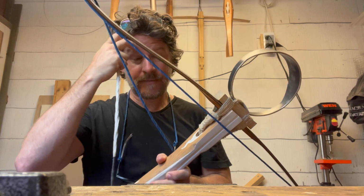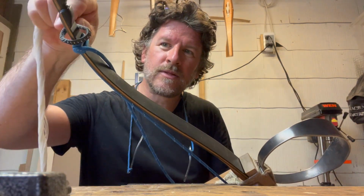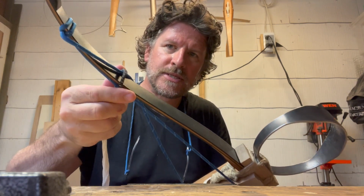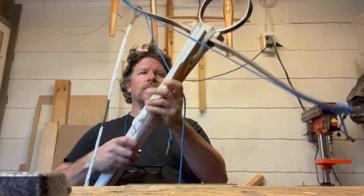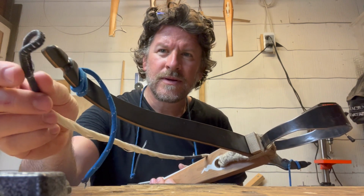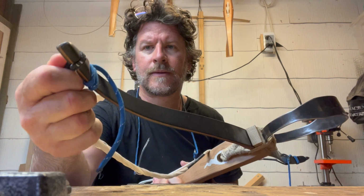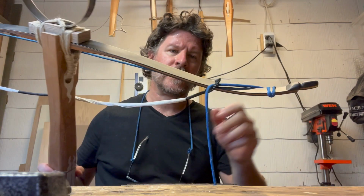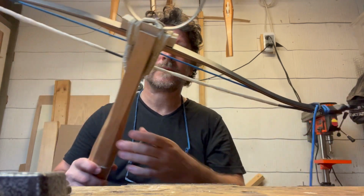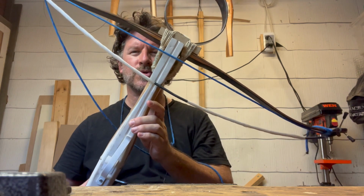And to do that, you're first going to take one loop and loop it right over the nock, past the nock, and down onto the limb just a little bit. Then you're going to flip it around, take the other loop, and put it securely in the nock of the prod. Then you can push the other loop up the string just a little bit. Now, you are ready to string the prod.